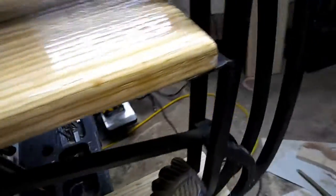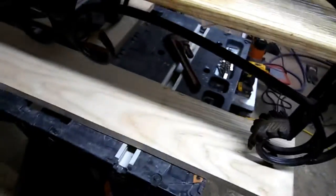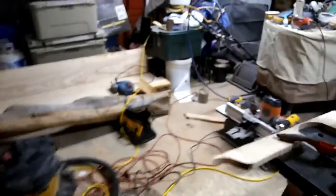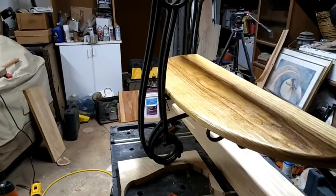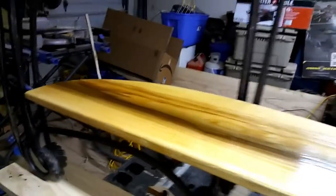Well, I was going to do the same thing and pin this bottom shelf, but it's slightly off-center, and it would put the pegs right at the edge, and I don't think that would turn out. I'd probably end up messing the shelf up. I could pull it over just a little bit, but that puts it right on the edge and exposes the side, so we won't be able to do that. Unless I did something different. But then I just had a quick idea, but it would raise the top and you'd still see it. So we're just going to leave it be. It can just sit in there. I'll put some sort of felt or something down on top of the metal to keep it from sliding around, and that should take care of that.